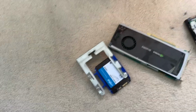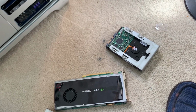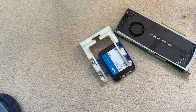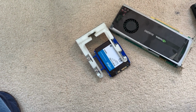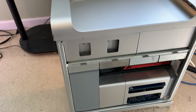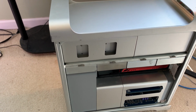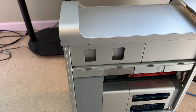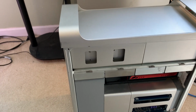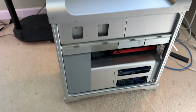The plan is, first of all, to put the new graphics card in. Secondly, to install the hard drive, which will be used for storage, and the 1 terabyte SSD, it's a Crucial SSD, which is going to become the boot drive by virtue of cloning the existing installation, which is on a 1 terabyte hard drive, located in sled 1 right now. Once that's done, we can erase that hard drive and have that for additional storage as well. All right, let me get this set on the tripod and we'll be right back.